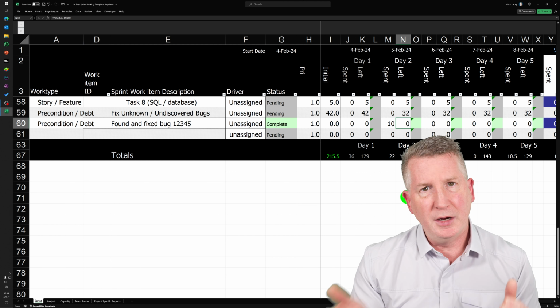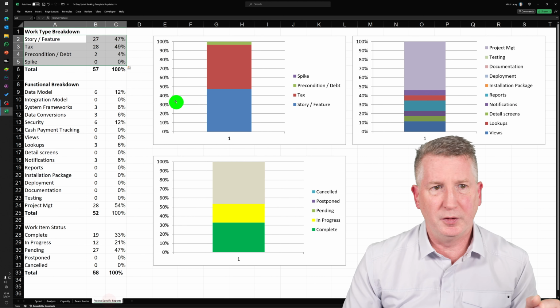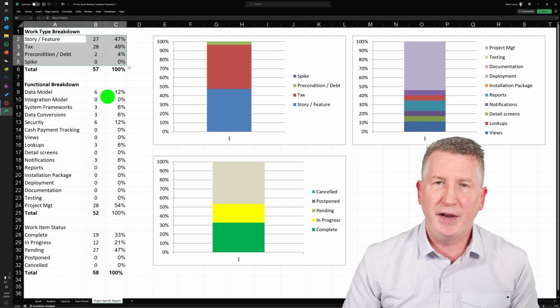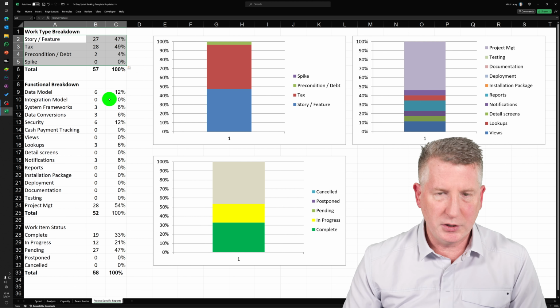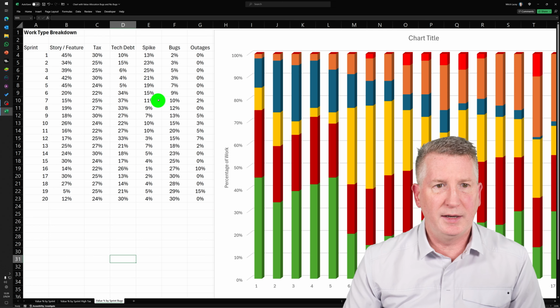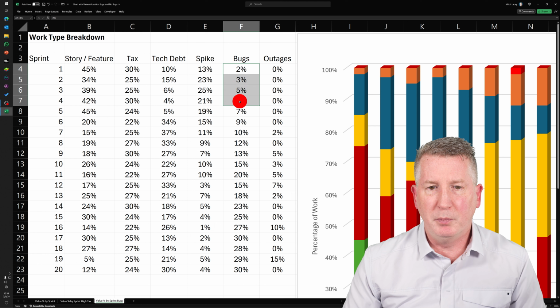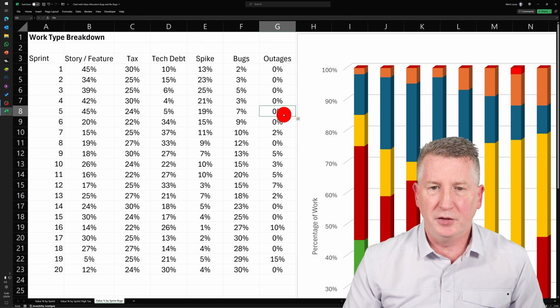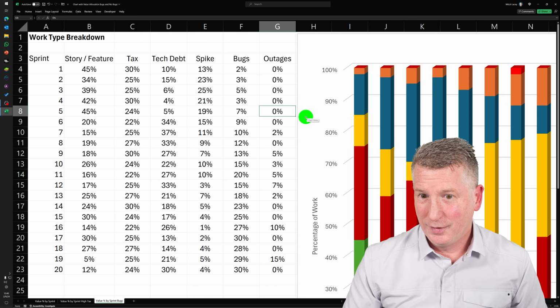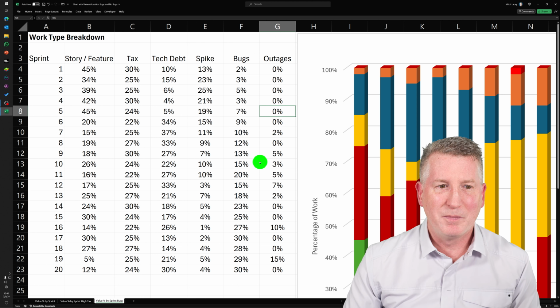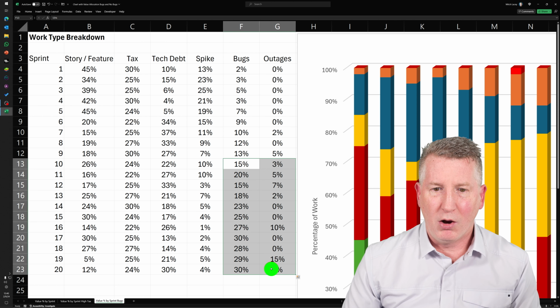Now, the real important thing here is tracking, right? So again, project-specific reports. I don't have it on this one, but I would add another item that would say bugs, and then another one that says outages, and then I would throw it in just like everything else. So take a look at this, right? Here's the aggregate, and we can see bugs pretty low here for the first 7 sprints. Outages, for the most part, non-existent. But that doesn't always stay that way. Notice how things start to change after sprint 10, roughly, right? All of this starts to increase.